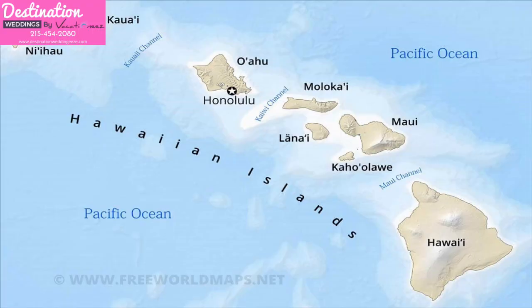Now, if you're interested in more of a beach destination on an island, let's look at some options. Hawaii, part of the United States, does not need a passport to travel. So you have a couple islands over there. Again, the issue with Hawaii is you have to get there. If you're on the East Coast, you're talking 13 hours to get there. If you're on the West Coast, 5 to 7 hours, whatever it may be from Arizona, you just really have to research the flights. I will say this, when you look at the islands of Hawaii, hotel prices are high. The cost of doing a wedding there is high. There really are no all-inclusive resorts, which a lot of people want for their wedding. So again, no passports needed for Hawaii because it is part of the United States.